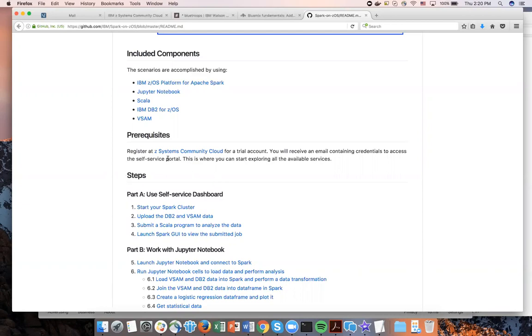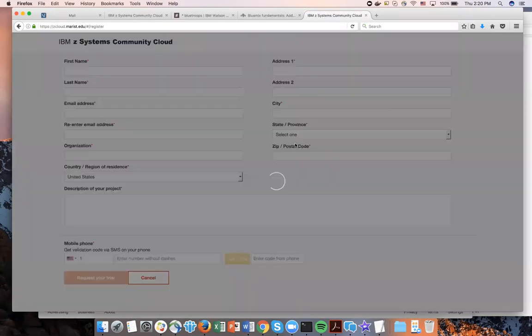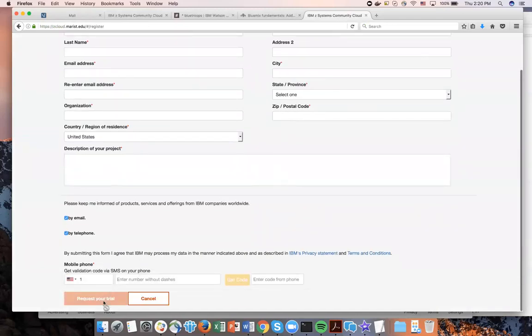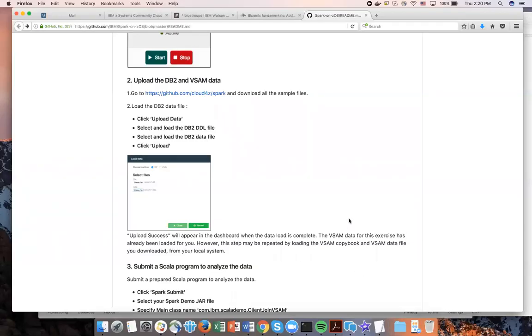Number one is you need to have an account with the zSystem Community Cloud. Fill in this form and submit your request. Within one business day, you should receive an invitation with the details on how to log on to the website.